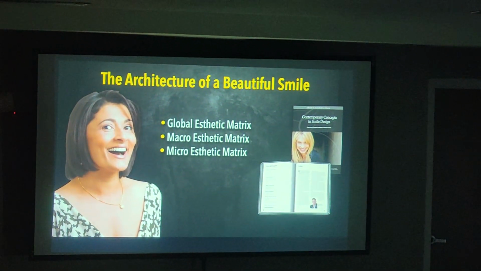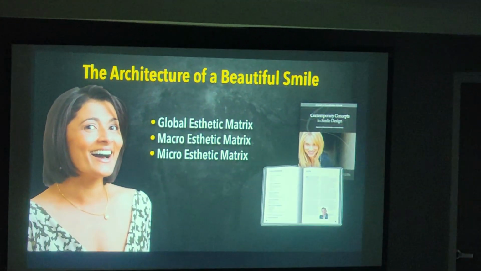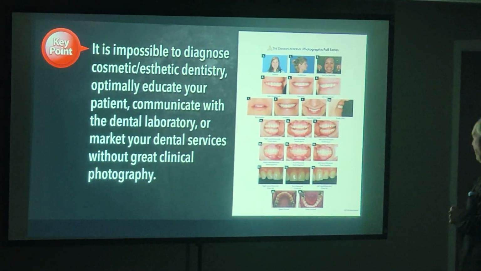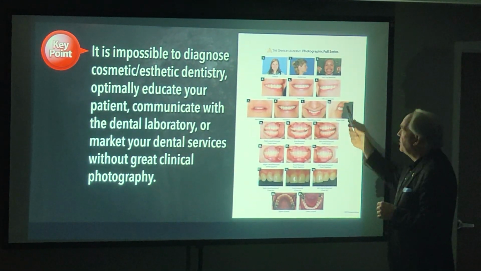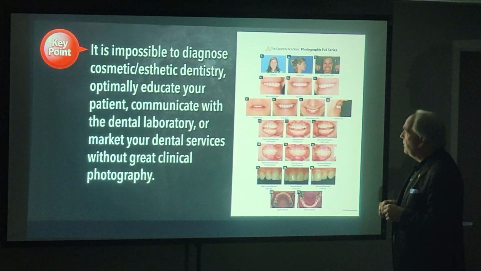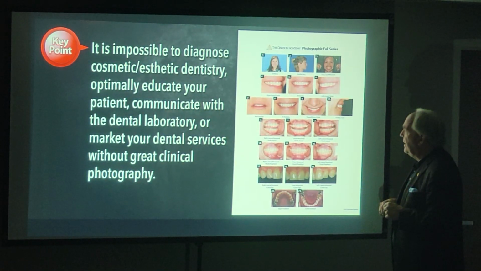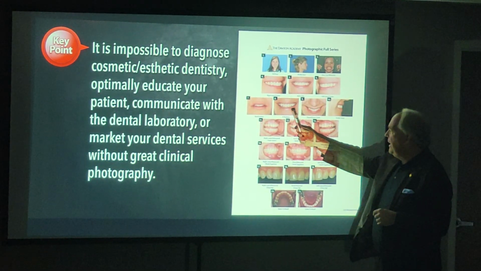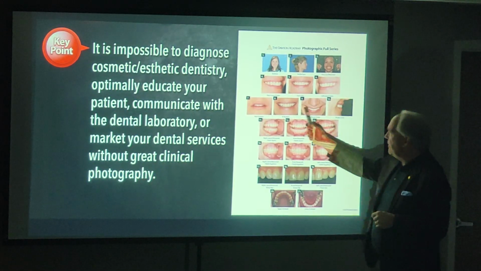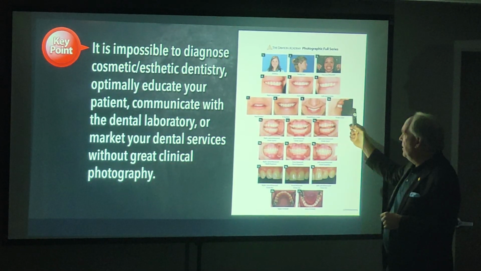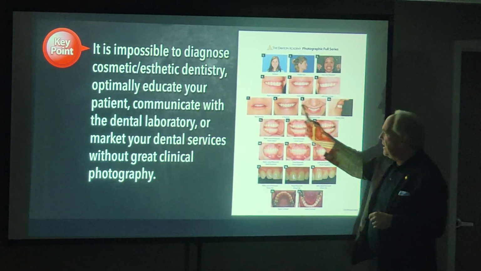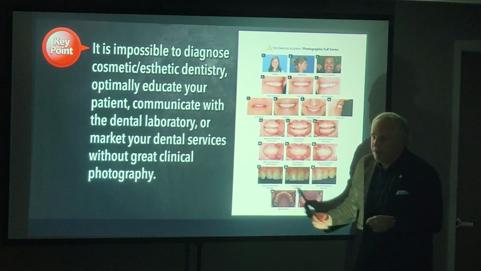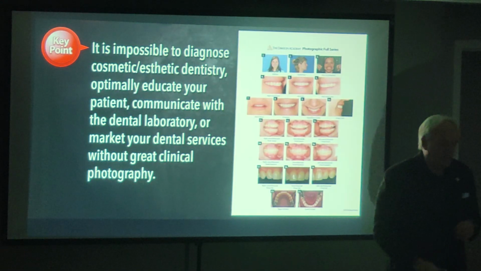I do think it's impossible to do aesthetic dentistry without getting good photos. When I was at Dawson, we developed the Dawson Cavity Photographic Series, which is 21 pictures. We still use this today. But what I want you to notice is rest, E, tip down smile, and profile are right here. This is our primary ones that we use for upper incisal edge. And then these three pictures with the teeth apart is how we look at lower incisal edge position.